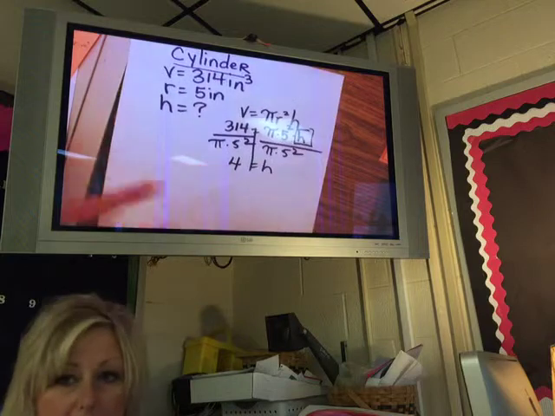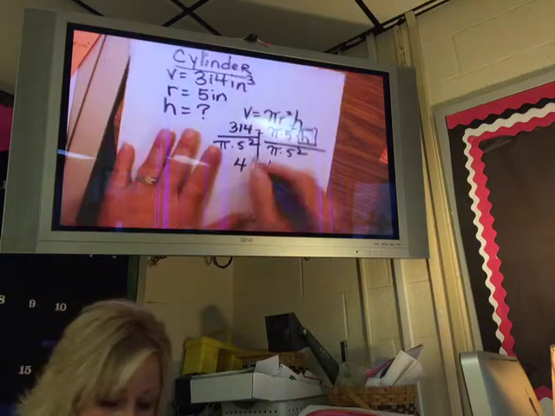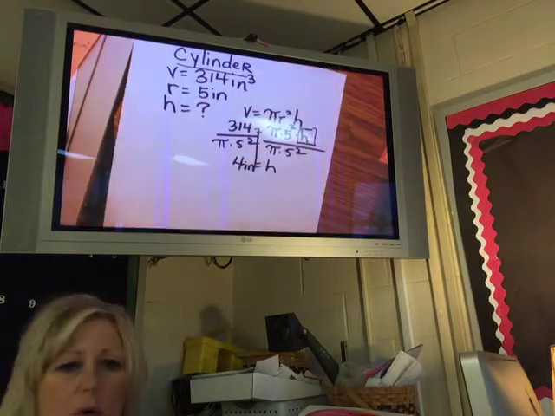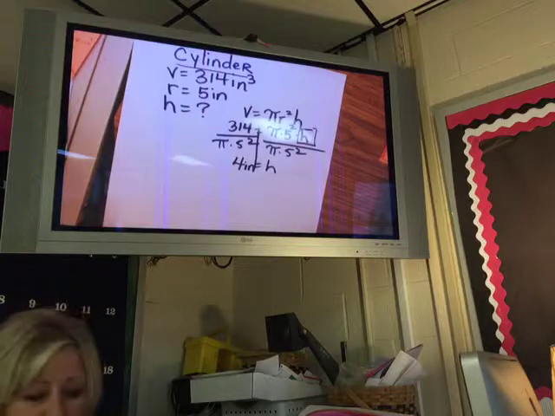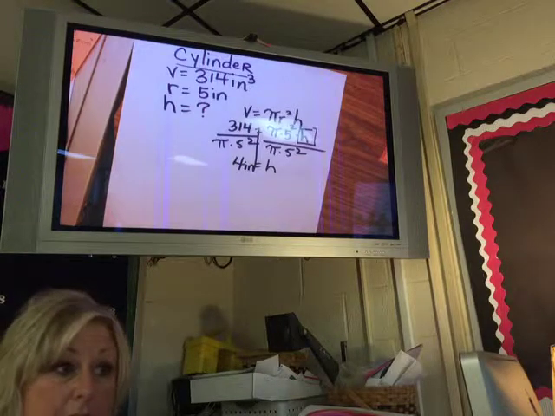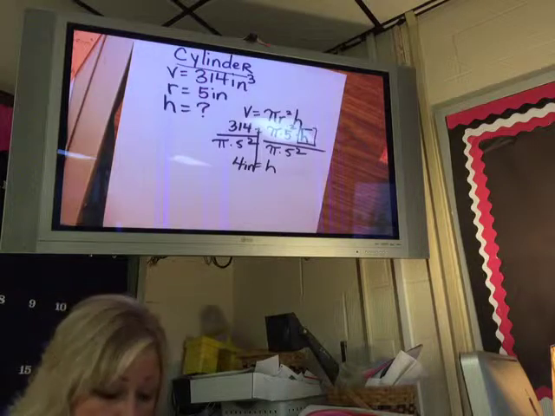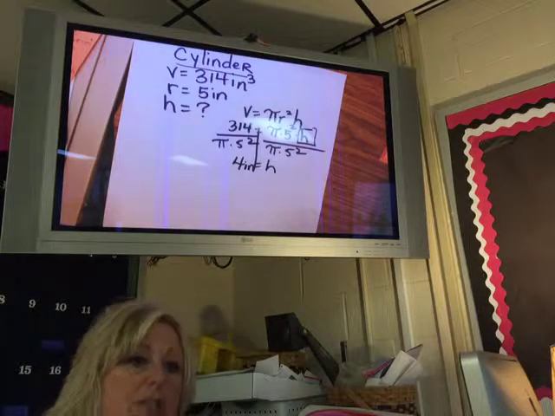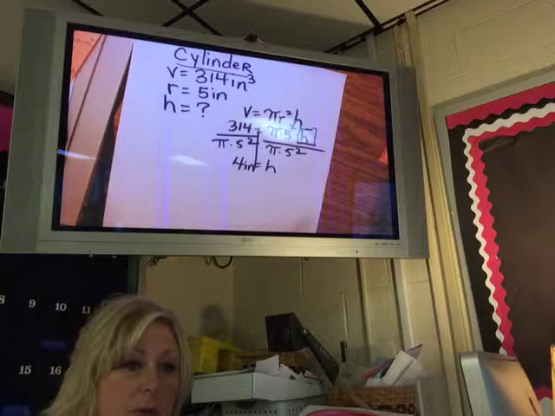So 4 what is the height? 4 inches. Do I have to cube it or square it or do something weird? No, because it's just how tall the cylinder is. The cylinder is 4 inches tall. That's all you need to know. So you don't have to multiply in that third? You do not. Try it and see if you don't get the same answer.